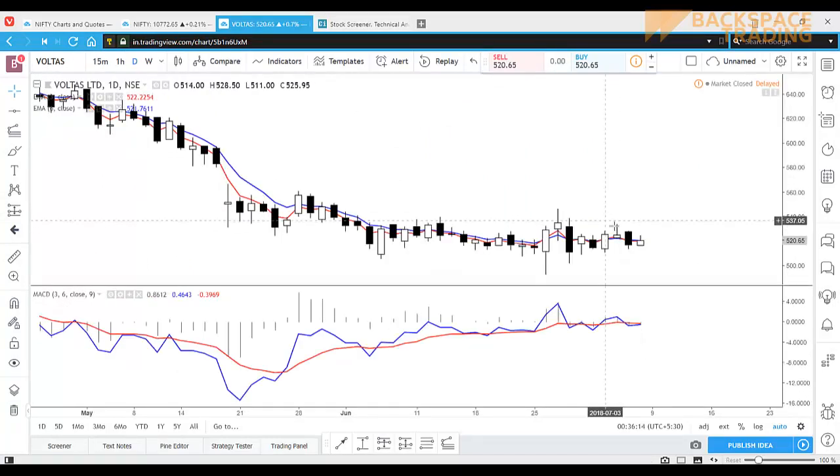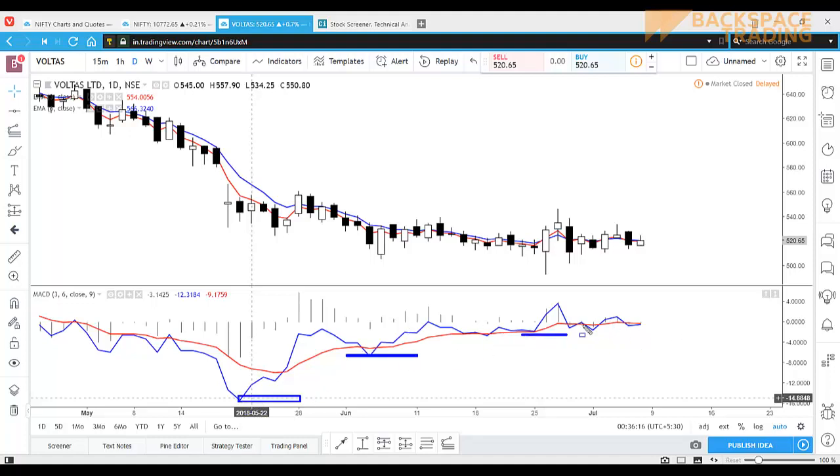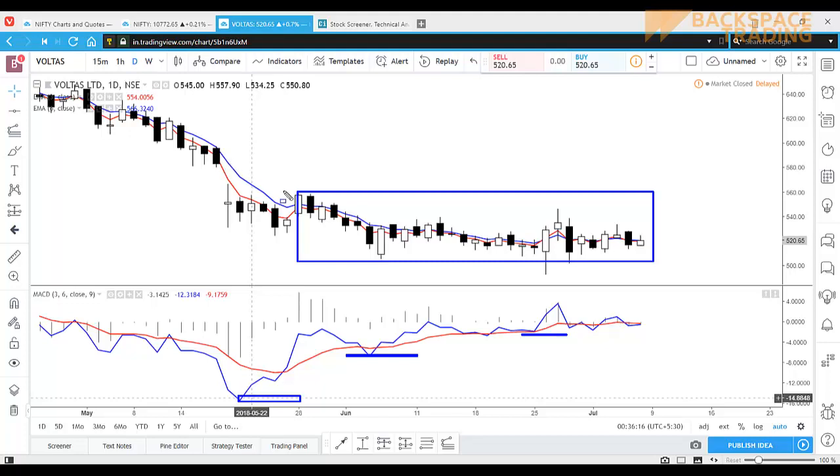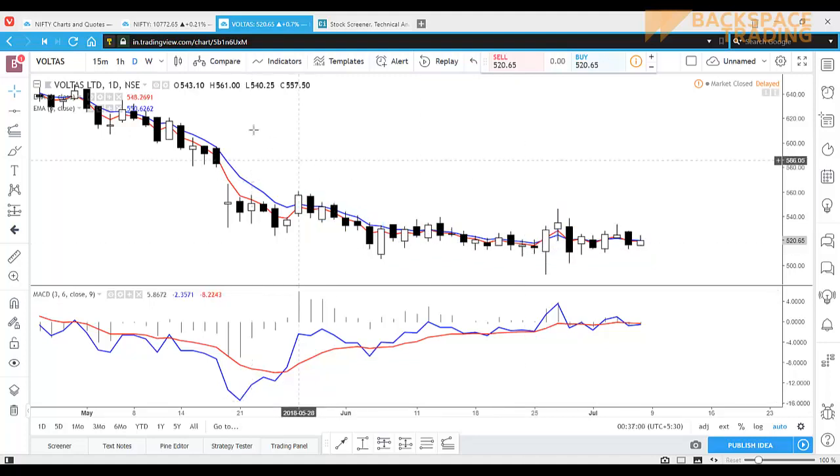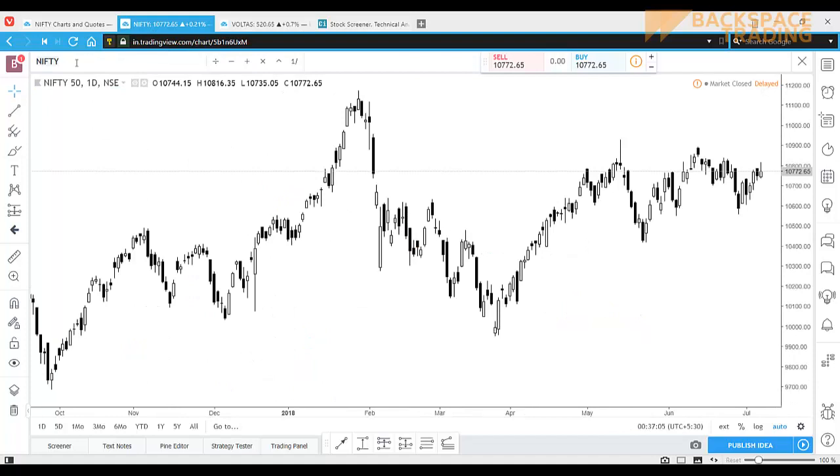Voltas, let's check Voltas. Look at this stupid MACD. Do you think you can even trade it? No. But even though it is a failed inside bar, right? Okay, this strategy will not work. But look at the consolidation that is happening. When you see a consolidation, you should start to love it. That's your lover, I should say. Just try to love consolidations. It seems ugly, I agree, but let me put it this way.